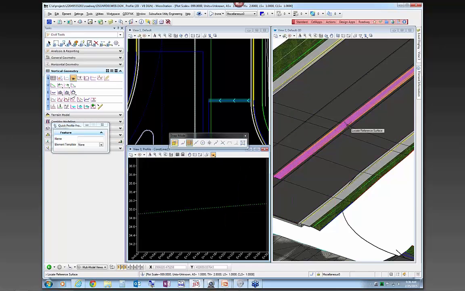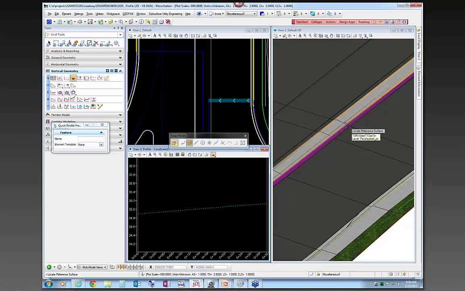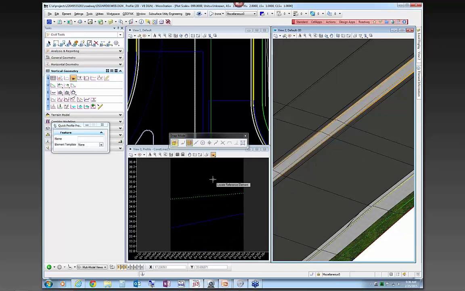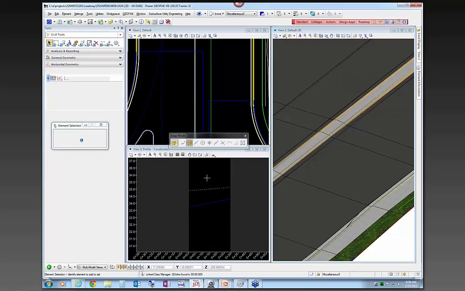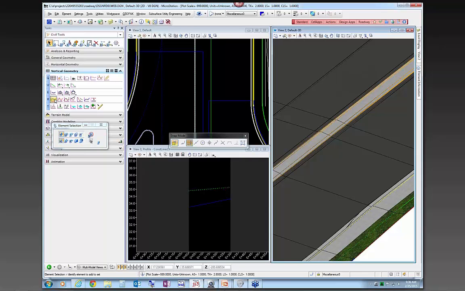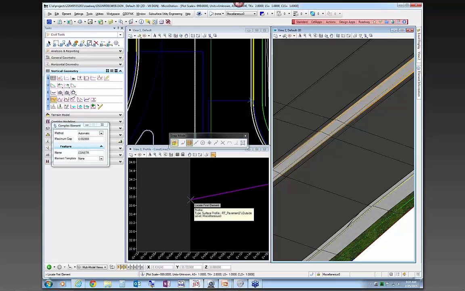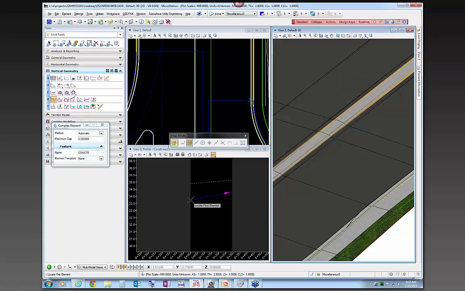So I want to pick the first surface on that side of the traffic separator, that'd be this piece, and then this piece, and then if I reset in this view, you'll see now I have this profile, and then I'll go ahead and use the same profile complex by elements, and I'll select this first element here, and it will go all the way across there.